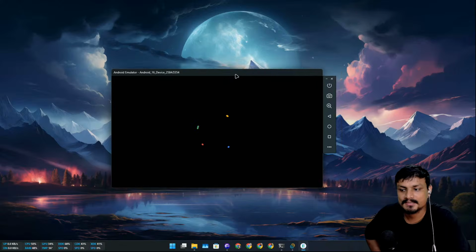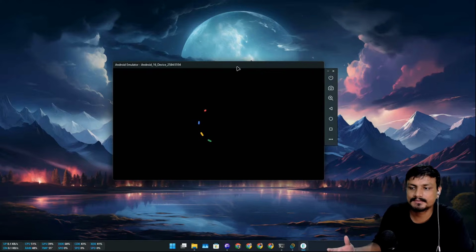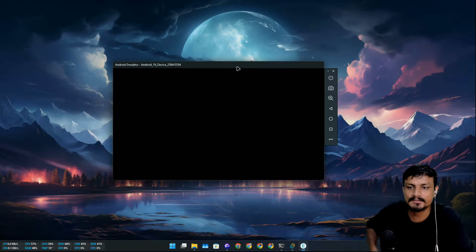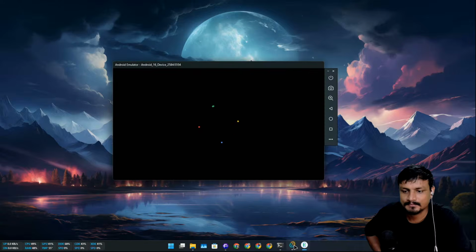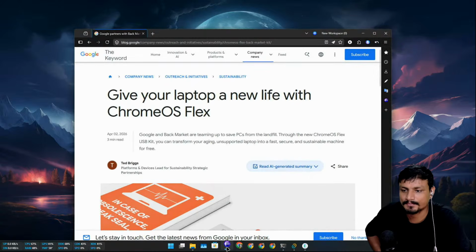Yeah, you can try it, but the best one I think was made by Microsoft, the Android subsystem, but I don't know why they discontinued it. That was really good, actually. The apps would launch just like a Windows app in a separate window. So yeah, it's kind of sad to see that go away.